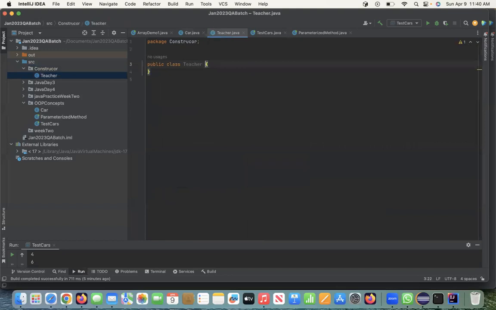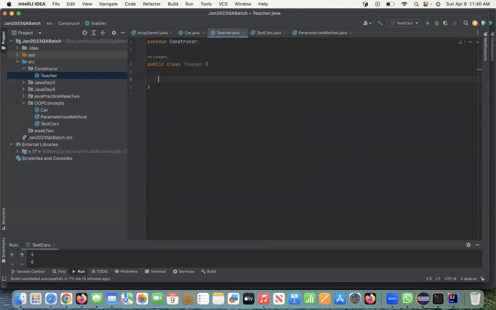Inside the teacher, I will be writing all the reusable constructors, some reusable variables also. And I will add different logic inside those constructor methods. So this is a constructor.